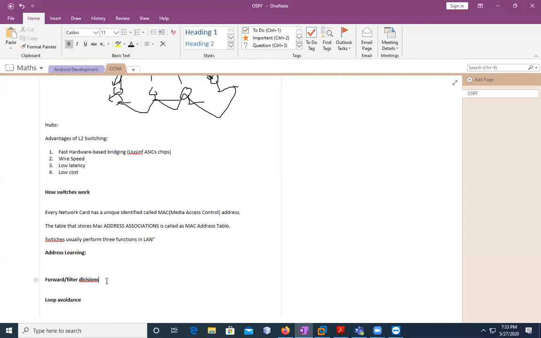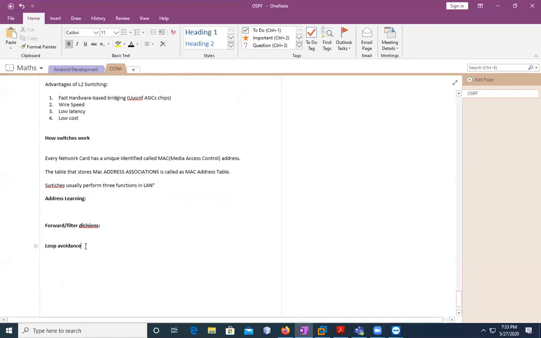Third is loop avoidance: switches use the STP protocol to prevent network loops while still permitting redundancy. STP is the Spanning Tree Protocol.